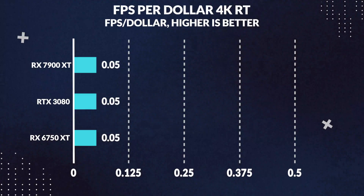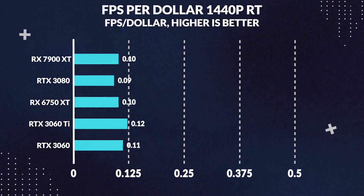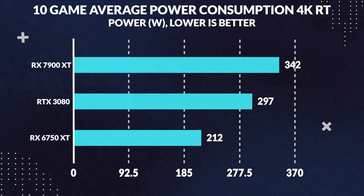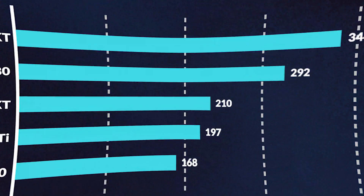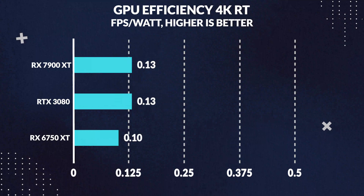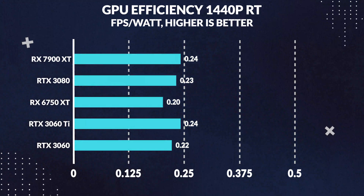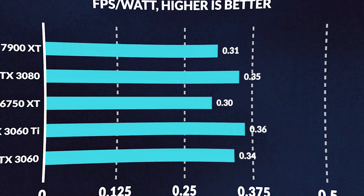As I previously stated, when it comes to average FPS per dollar you can take these figures and divide them if the price of one of these cards changes. At 4K the value between these cards is practically identical. However, at 1440p the 7900 XT does provide 11% more value compared to the 3080, while at 1080p the value is again identical. Moving along to average power consumption while ray tracing: at 4K the 7900 XT draws 15% more power, while at 1440p it draws 18% more power, and finally at 1080p it draws upwards of 21% more power. This leads us to performance per watt while ray tracing: at 4K performance per watt is unsurprisingly identical, however at 1440p the 7900 XT does lead a tiny bit by 4%, and at 1080p the 3080 is more efficient, with the 7900 XT losing by 11%.